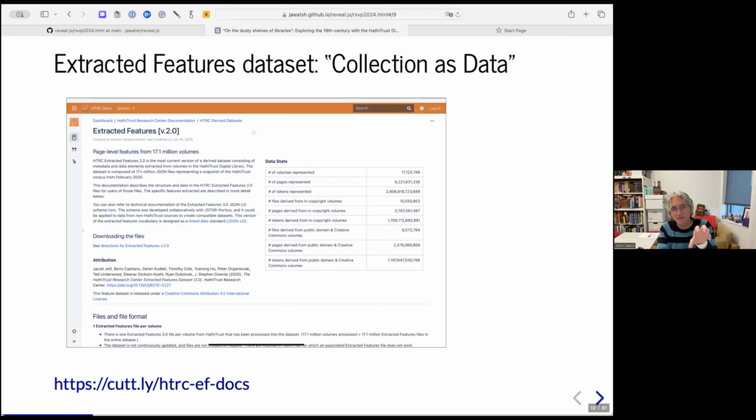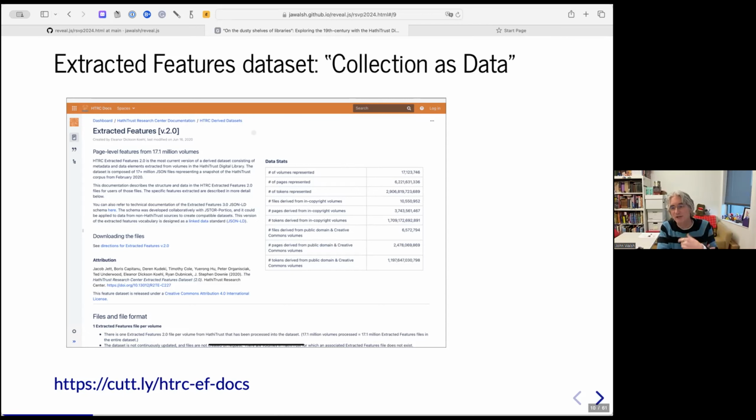This next topic gets a little more into the technical weeds, and I'll do my best not to lose you. We create many data sets from the full text corpus of the HathiTrust Digital Library. That's the foundational data, the OCR, optical character recognition, machine recognized language that's on all the page images that they've digitized.